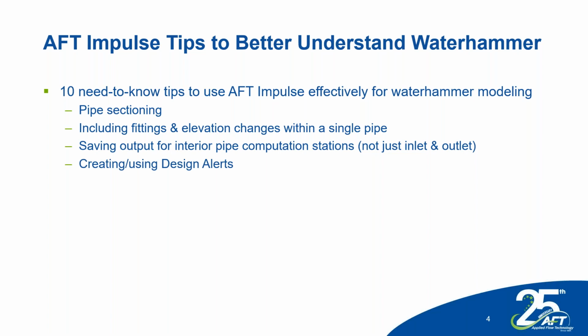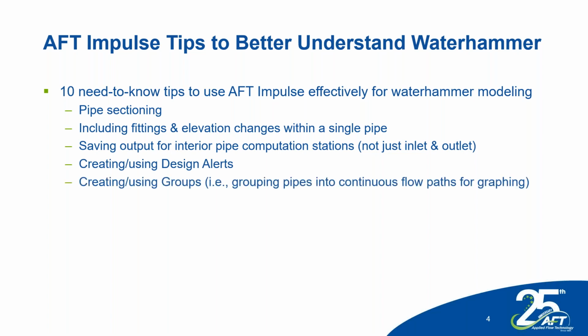We'll talk about how to create and use design alerts, how to create and use groups. Groups are really helpful for grouping pipes or junctions together in certain ways. And one of the best ways for creating groups is with various continuous flow paths. The reason why is because if you want to compare what's happening in different flow paths, using groups will allow you to do that.